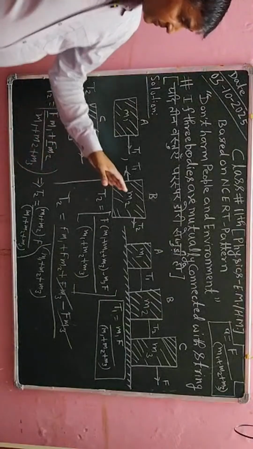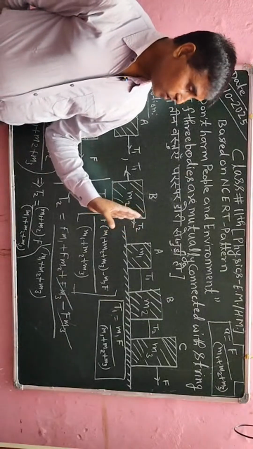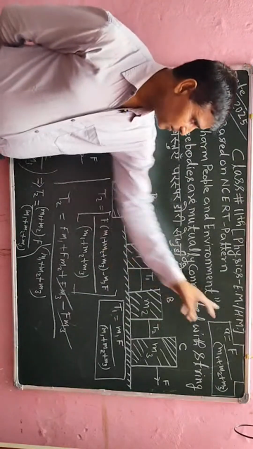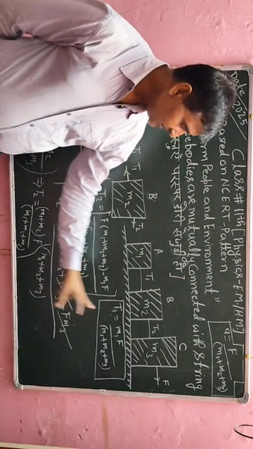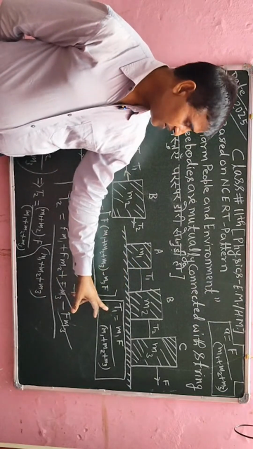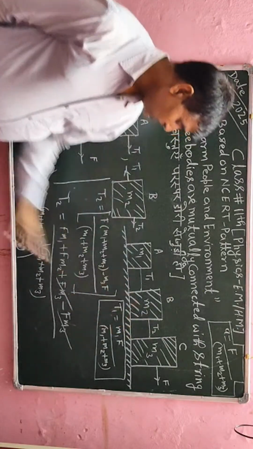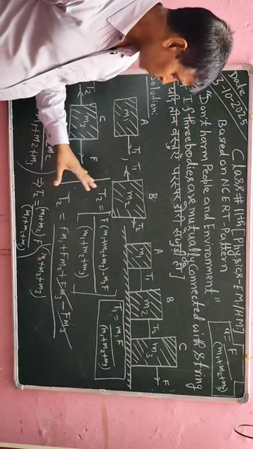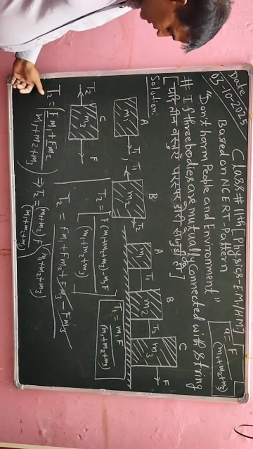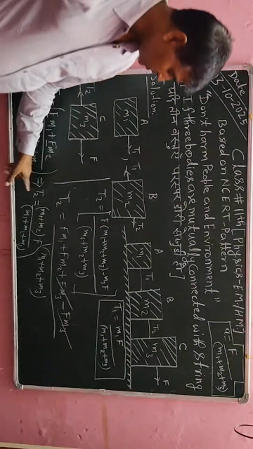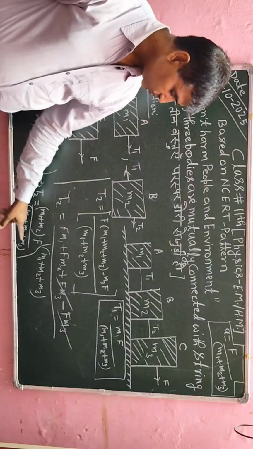So in three bodies I have three unknowns. One is the acceleration, I have got its value, and second is the tension T1, I have already obtained its value, and the third parameter is T2. I have already solved all this information, and after solving I have got its value. T2 is equal to m1 plus m2 into f divided by m1 plus m2 plus m3.